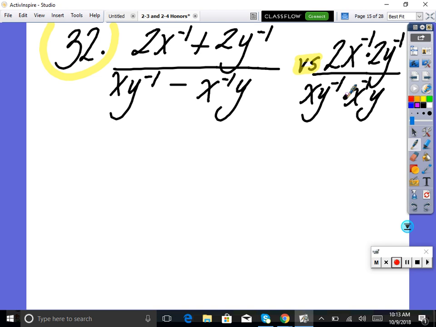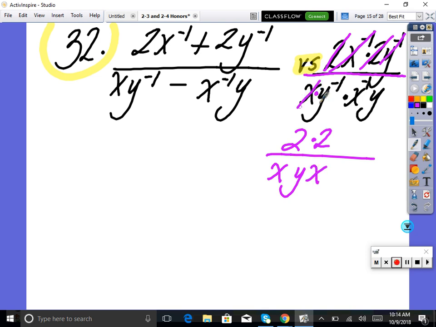This one, with multiplication, you can just take your base and flip it over the big fraction here. So with this big fraction, we can take x to the first down, leaving me with 2 on top. We now have an x on bottom from that. We have a 2 on top still, and then I'd bring the y down to the bottom. Now right here we have an x, it wasn't negative, so we have another x on bottom. We have a y to the negative 1, that'd be y on top.